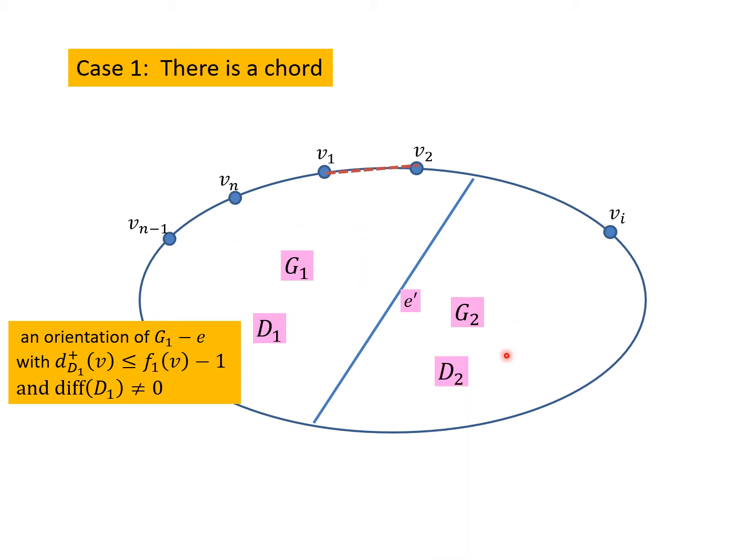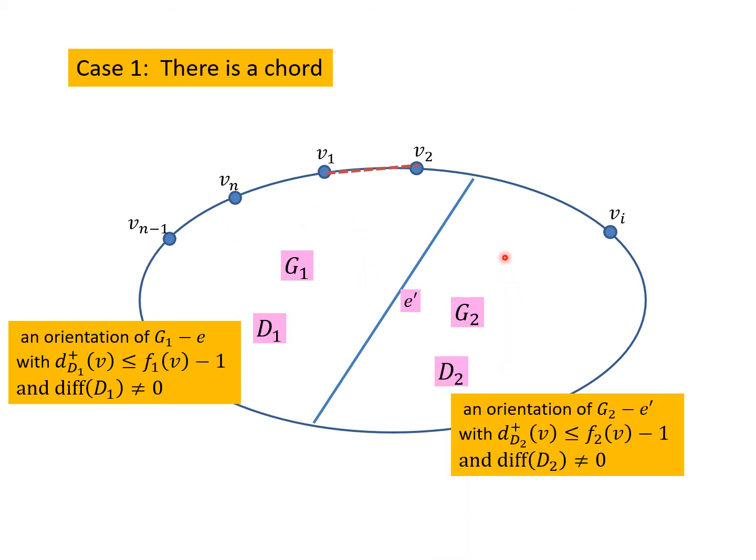And then we apply induction to G2, and get this orientation D2 of G2 minus this edge. Now this edge plays the role of the special edge on the boundary, and it satisfies the out-degree condition, and it's Alon-Tarsi. Now this out-degree condition is that this vertex has out-degree 0, because this is the special edge, and every other boundary vertex has out-degree at most 2, and every interior vertex has out-degree at most 4.